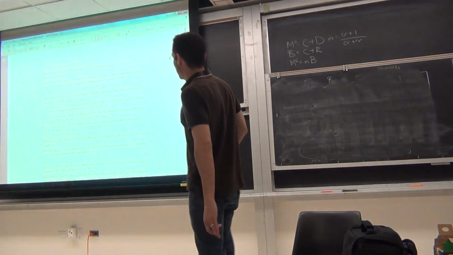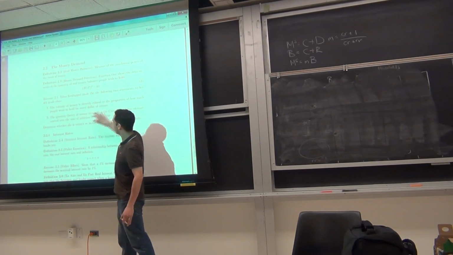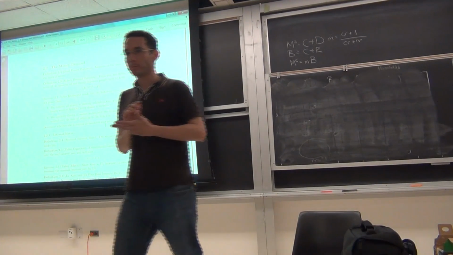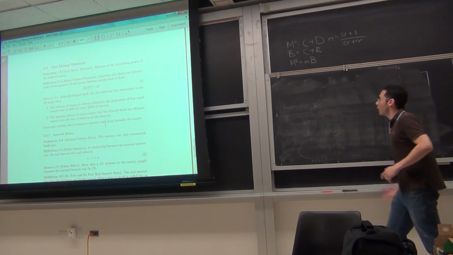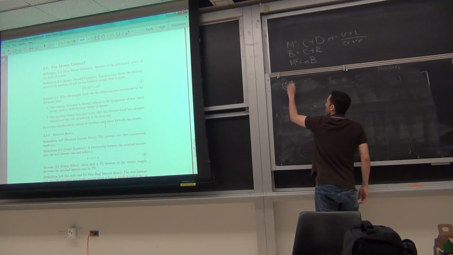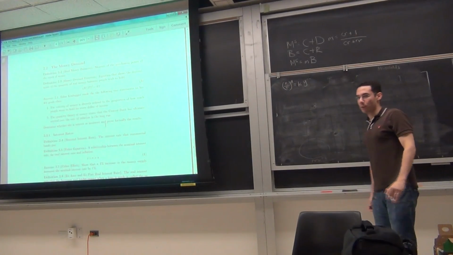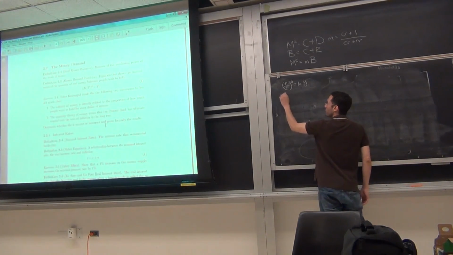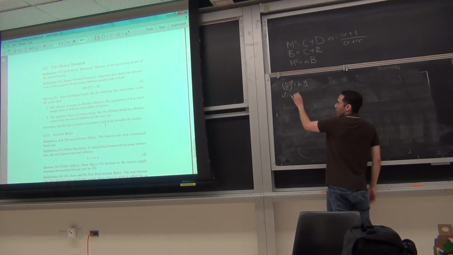How can I show it? So the velocity of money is directly related to the proportion of how much people want to hold for every dollar of income. Let's see. I have that my money demand equation is K times Y, right? So this is the proportion of their income that people want to hold as money. And I have my exchange equation, which is M times V equals P times Y.